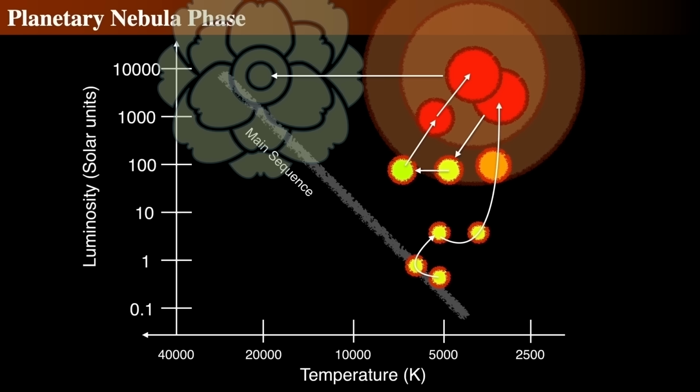This incredible temperature of the bare core means that most of its emission is in the hard ultraviolet part of the spectrum, with even some soft X-ray emission for a while. These intense and numerous ultraviolet photons ionize the ejected envelope gas, forming a planetary nebula. For the next 10,000 years, the nebula is continually ionized and heated by this hot central core, blowing it and expanding it away to the space between the stars. The interstellar medium will now be enriched and changed by this infusion of processed material.